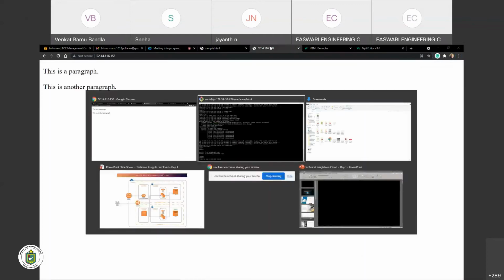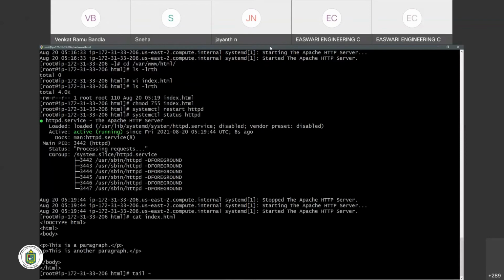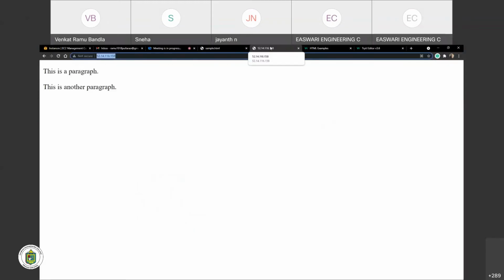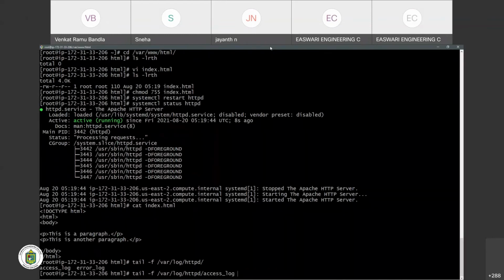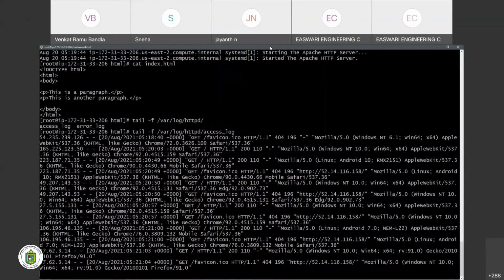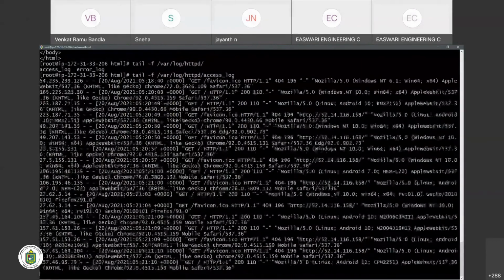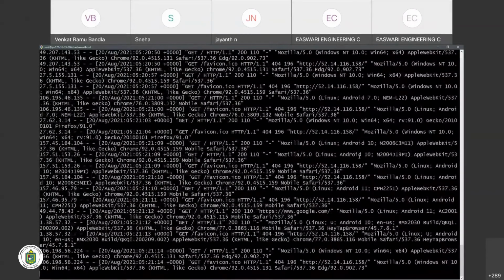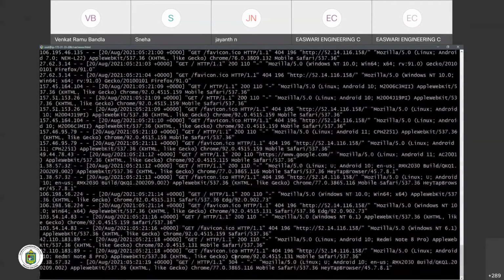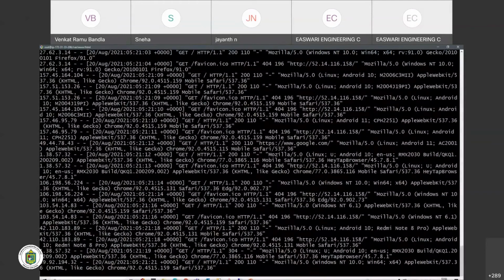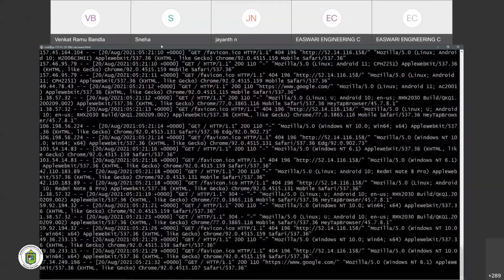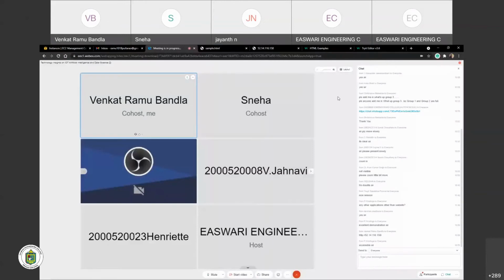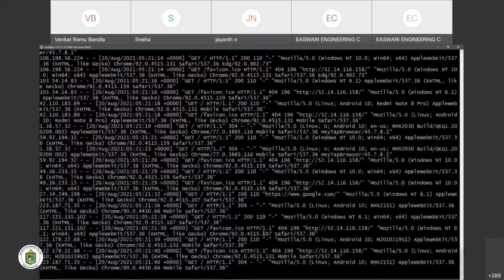I'll just check whether we are able to access this particular page or not. You can try hitting it, guys, from your local, to see whether you are able to access it or not. Yep, I'm seeing some requests coming in. I'm getting okay responses. Are you guys able to access that particular site? Give me some responses in the chat box. Yep, I'm getting responses and I'm able to see the logs.